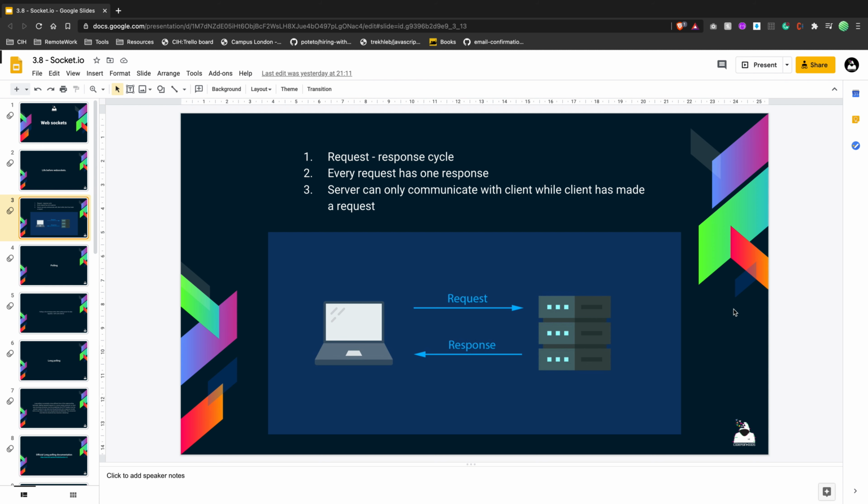If you send your post request to the server, this user can get your message only if it sends a request to the server and gets a response. Then it will get your message. So how can you keep updated or get this message from the server?